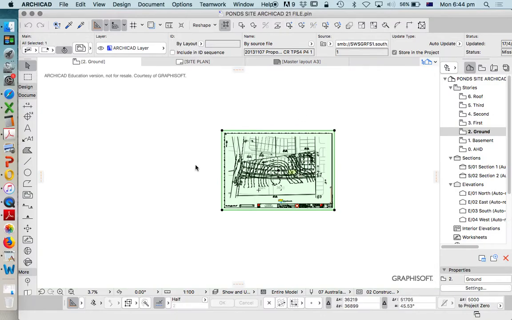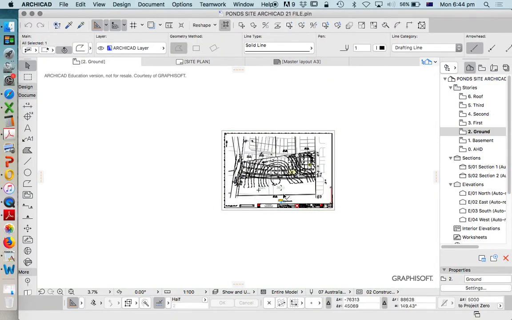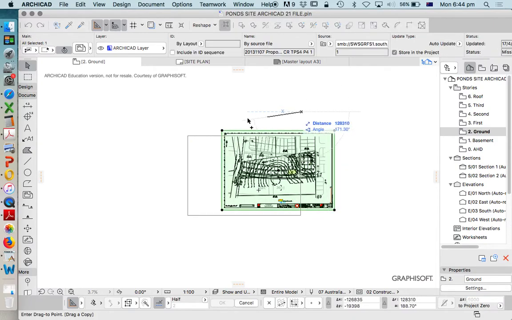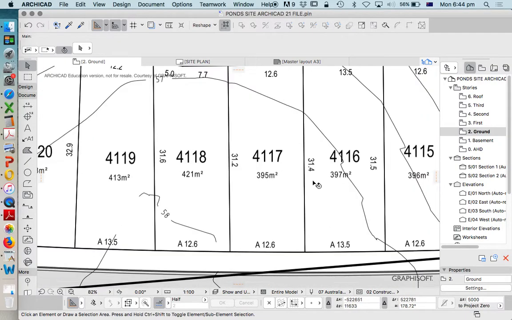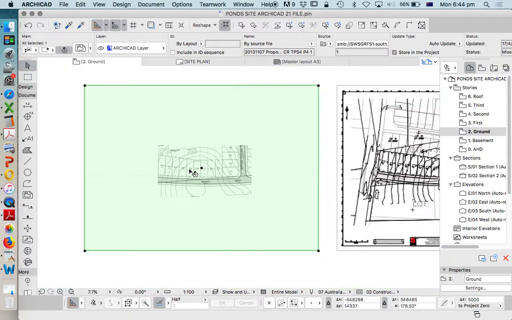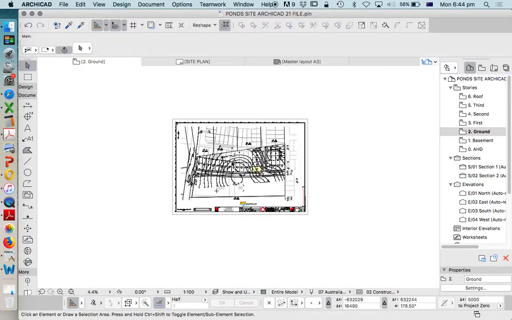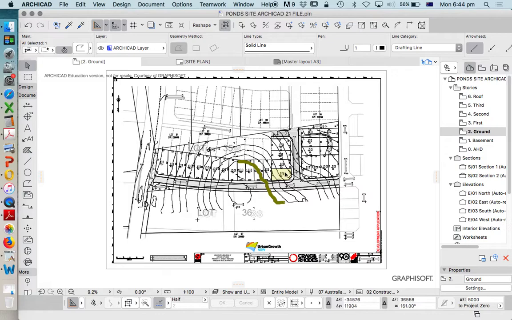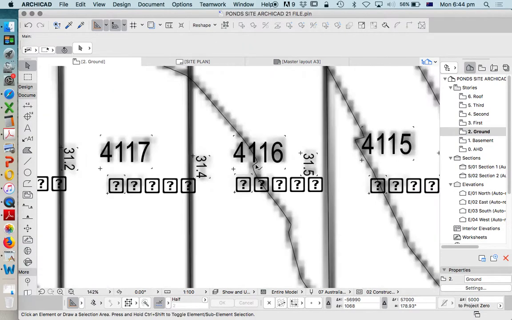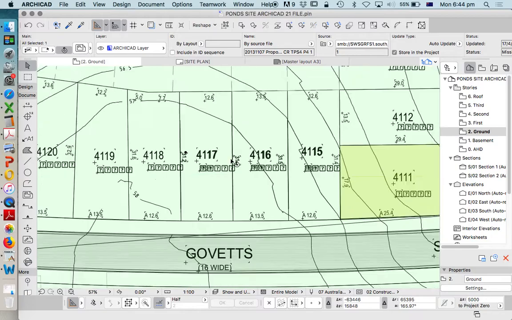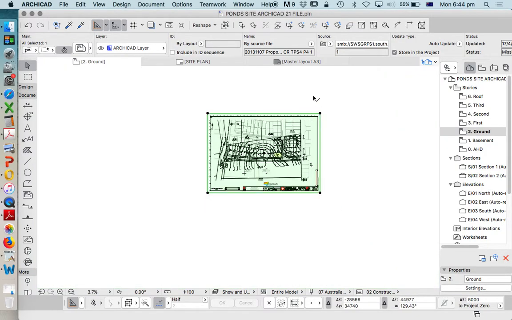So let's just drag this to the side. And from this PDF, we exploded it to create 2D lines. And so if I select a bit of that, we can see that these are our 2D lines. So you can choose to remove the PDF once you've finished, and sometimes I find that easiest. And what we're going to do in this case is move it down the bottom.